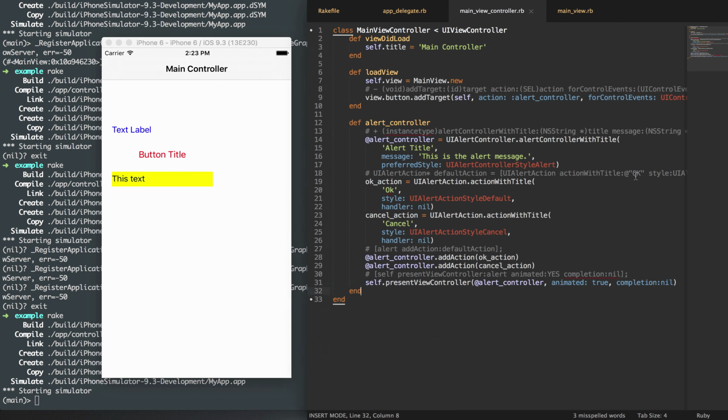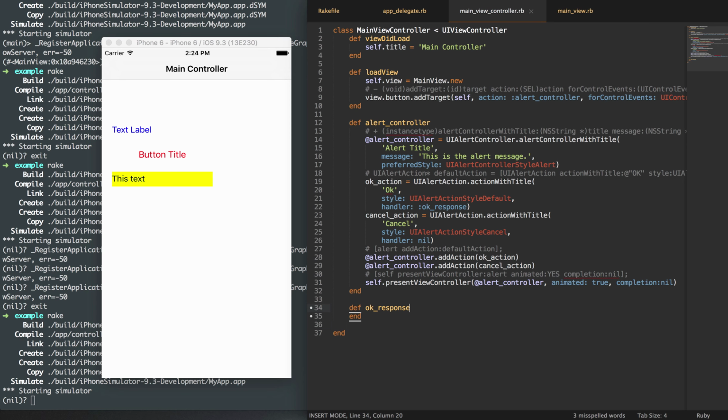So to do that, and actually let's demonstrate what that would look like if you just tried passing the action here. So on alert, on the OK action, if you press that, we want it to do OK response. And we'll go ahead and we'll create that down here. Define OK response.